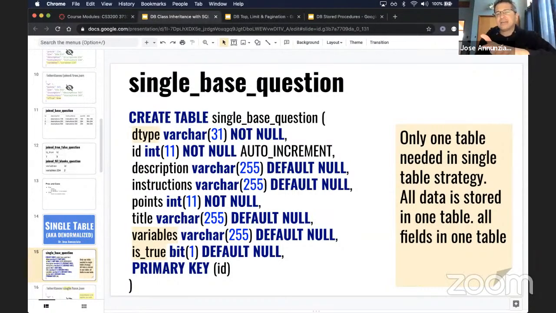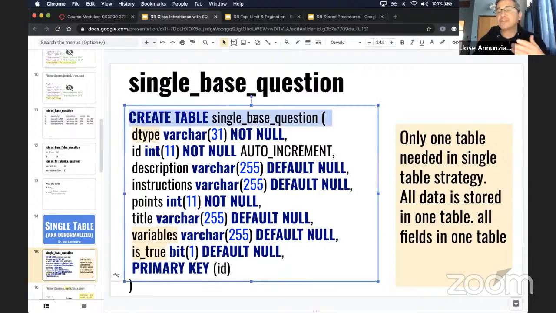Instead of having attributes in separate tables and in separate classes, it's as if you took all those 4, 5, 6 different classes in the inheritance and squashed them into a single class that includes all the fields, all the attributes from all the classes in that inheritance chain. So what you end up with is one big class that has all the attributes from the whole inheritance chain, which gets translated into a single table.